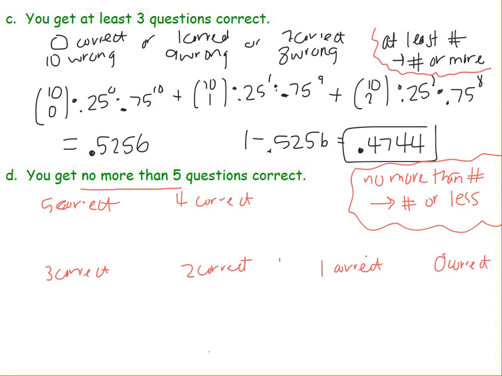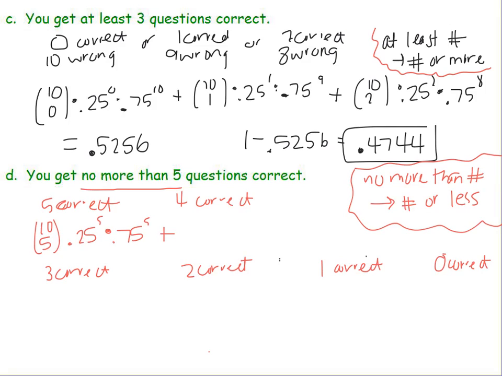Remember, all we're doing on each one of these, keeping the exact same setup, we're changing the exponents and the number in the bottom of the parentheses. The correct is always the first numbers, the one in the bottom of the parentheses and the first exponent. So 10 over 5, 0.25 to the power of 5, because those first ones match, times 0.75. And if you have 5 correct out of 10 questions, you also have 5 wrong, because they have to add up to 10. And so each time, all we're doing is decreasing the number of correct and increasing the number wrong.